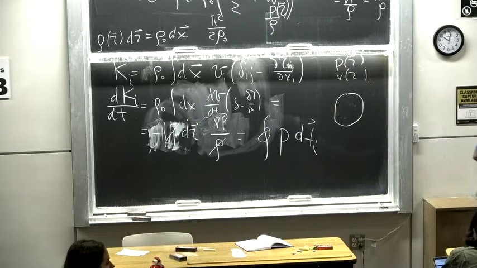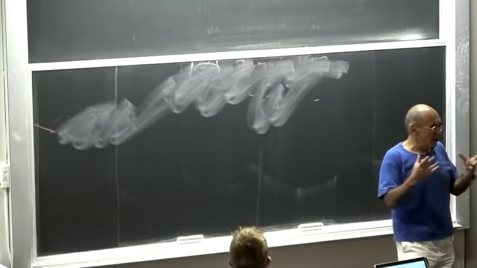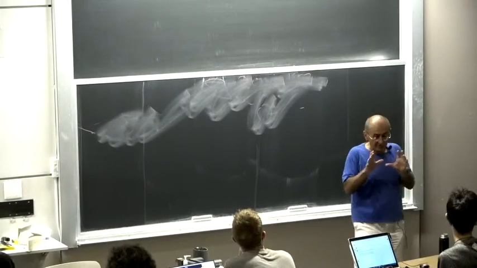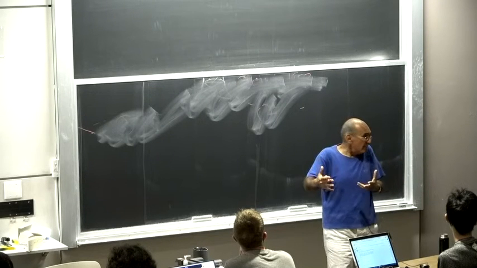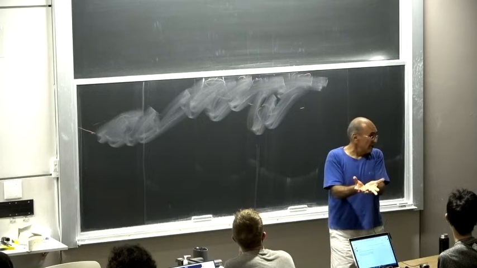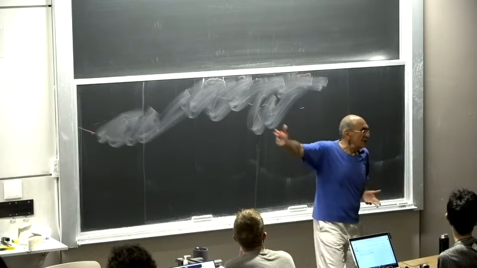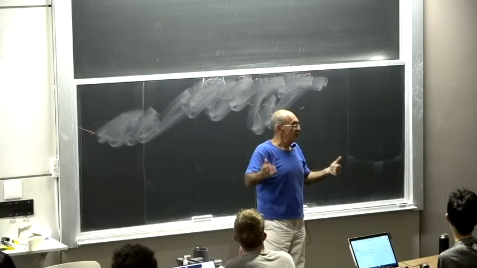Yes? The stuff that you wrote in red, was that from dimensional analysis? Yes. What I did from dimensional analysis and common sense. I say that the pressure is rho u squared by estimate, right? This kind of pressure difference, if I push it here, so the pressure here must be larger than over here. And so if I take pressure times area, which is r squared, it must be force. So it's common sense and dimensional analysis. You can't do anything else out of rho, u, and r, okay?